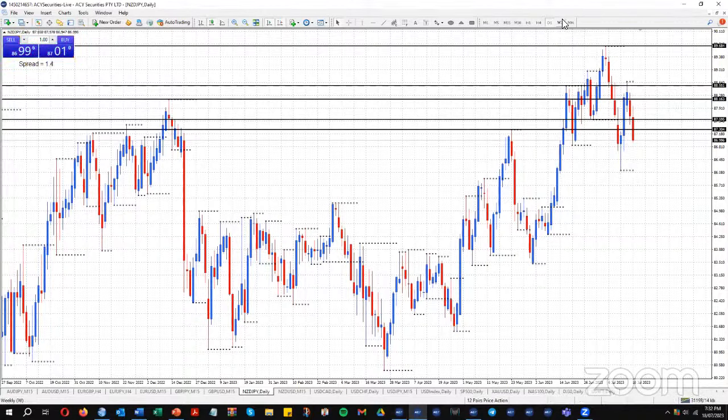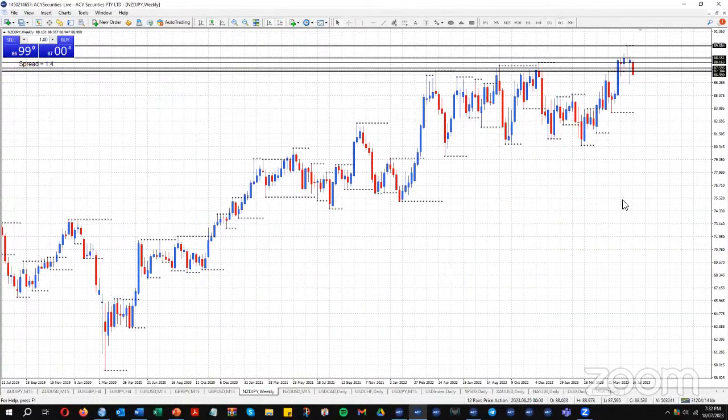But surprisingly, even though this is bearish on the daily, look at the close of last week, look at the candle of last week. It's a big rejection candle. It closed back above the monthly high over here at 88.16. So we're just trading down within the rejection of last week.